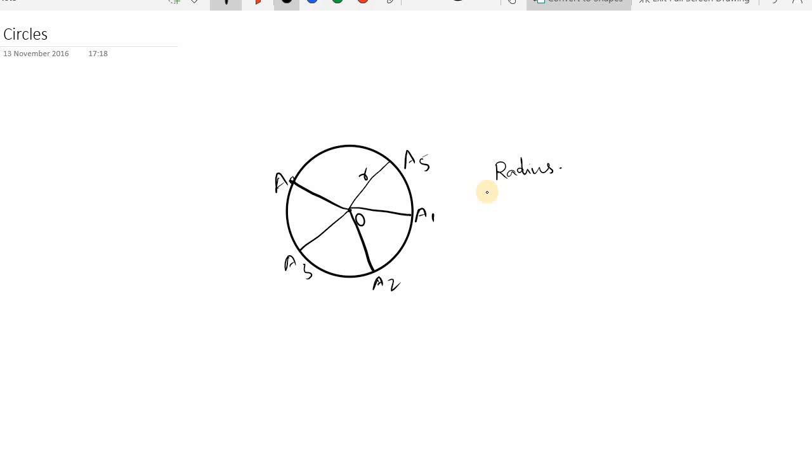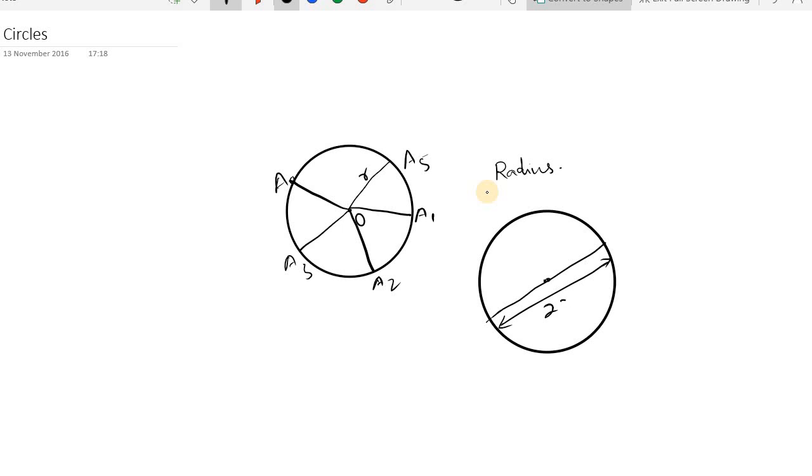Now, if I have a circle and if I draw a line, so this is the center, and if I draw a line through the center, the total distance would be 2r. This is twice the radius because from this point O to here A and from O to B, both of these would be radius and the total distance is 2r. This is also called the diameter of the circle.